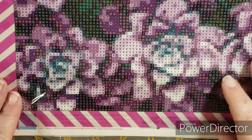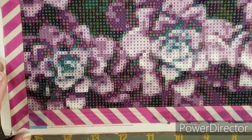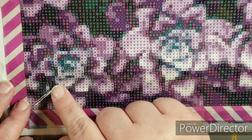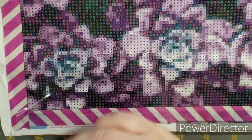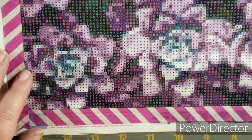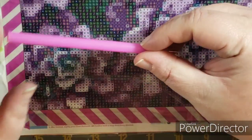Today I'm gonna show you a little bit about the diamond painting that I unboxed in the last video. I'm gonna do a little how-to and how I start, and then it'll just be a time lapse from there. So first of all, I'll just show you this again, the toolkit.